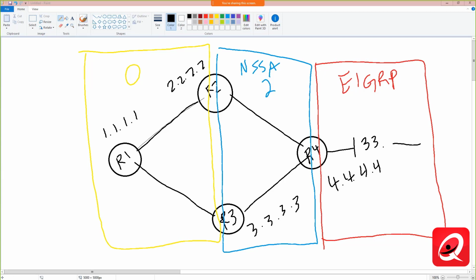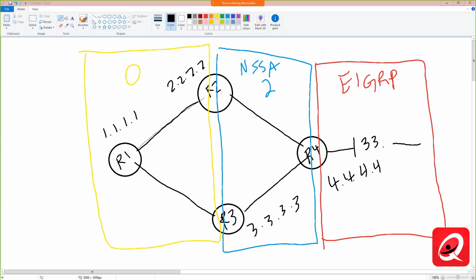Only one ABR, just like we saw in our topology, that's connected to the NSSA is elected to do those type 7 to type 5 translations, even though they're both receiving the route with the p-bit set so that they're both allowed to do the translation. How is that decision made? That's something we haven't talked about yet, but it's actually a pretty simple concept. The decision is based on who has the highest router ID.